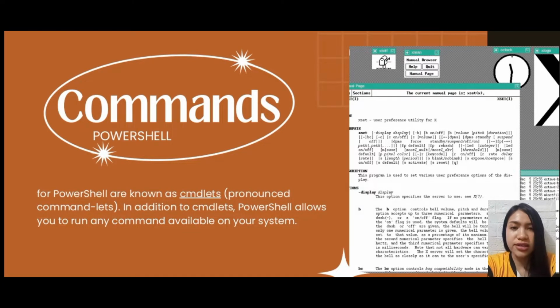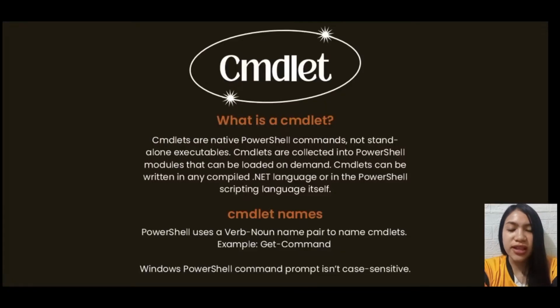Moving on to the commands. Commands for PowerShell are known as commandlets. In addition to commandlets, PowerShell allows you to run any command available in your system. So what is a commandlet? Commandlets are native PowerShell commands, not standalone executables. Commandlets are collected into PowerShell modules that can be loaded on demand. Commandlets can be written in any compiled .NET language or in the PowerShell scripting language itself.